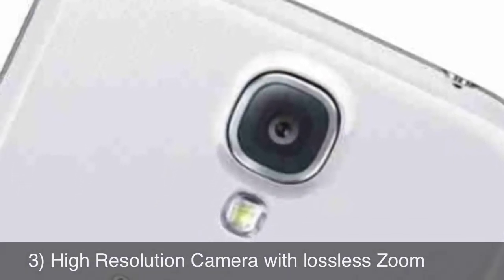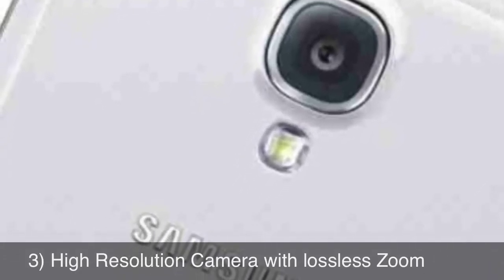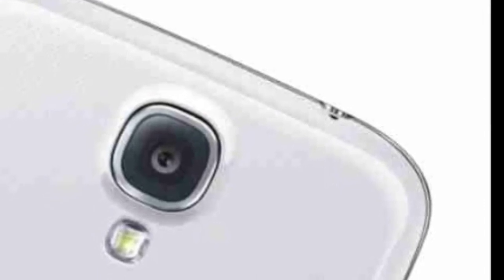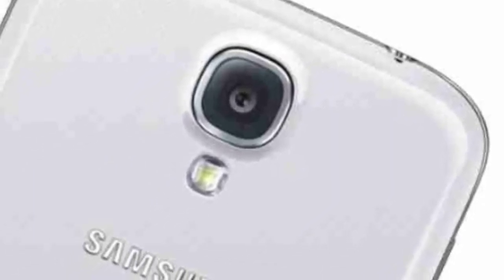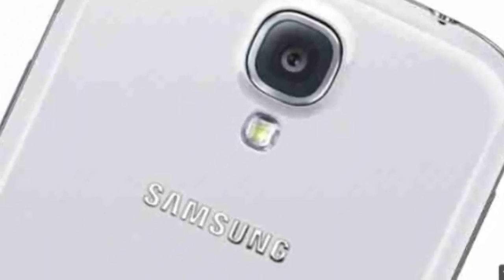The next feature is the high-resolution camera with lossless zoom. We're seeing more and more of this feature lately, and I hope that trend will continue. With the advent of super high resolution camera sensors, manufacturers are able to build 2x to 3x lossless zoom capabilities into their phones. And of course, the Galaxy S4's 13 megapixel resolution won't allow for such functionality, but if Samsung bumps up the megapixels to something along the lines of 20 megapixels in the Galaxy S5, it can easily add a taste of lossless zoom, and that would be awesome.